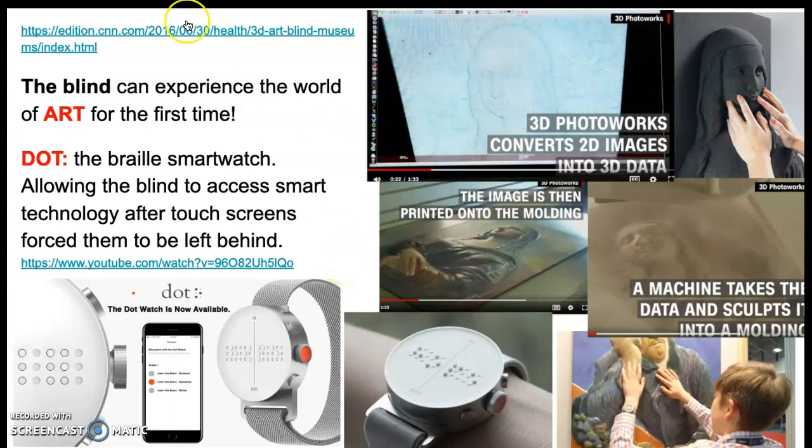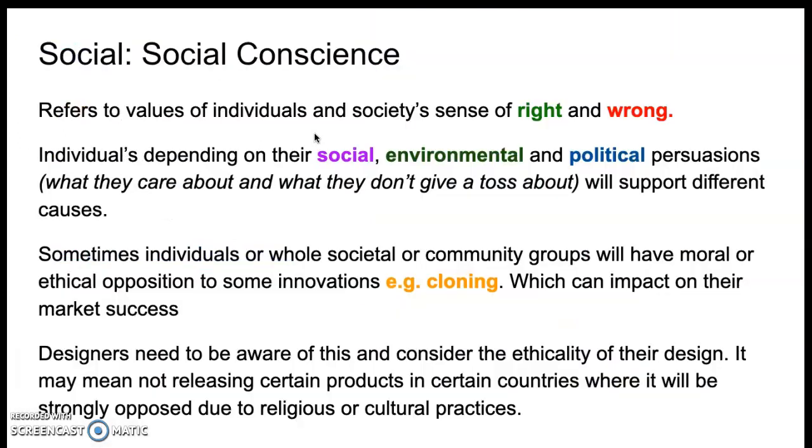And if you watch the video on it, they even say that they can often appreciate it somewhat better than we might be able to, because they actually feel every detail of the painting, whereas we look at it and we miss things. But they're really taking it all in because they're feeling every detail. So I think that's kind of cool. Anyway, so that's egalitarianism. I'm going to move on to social conscience.